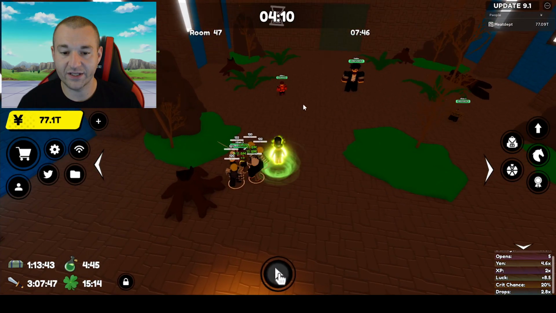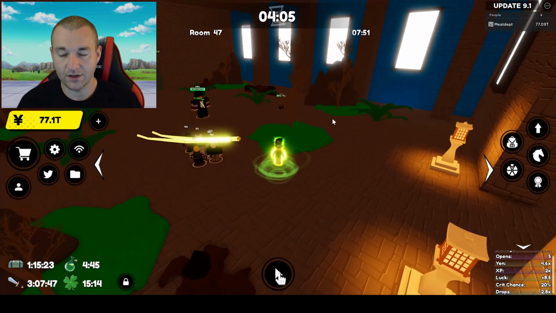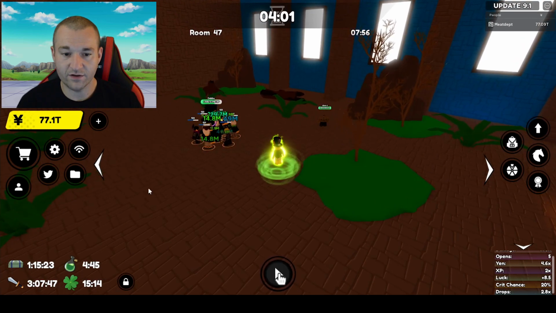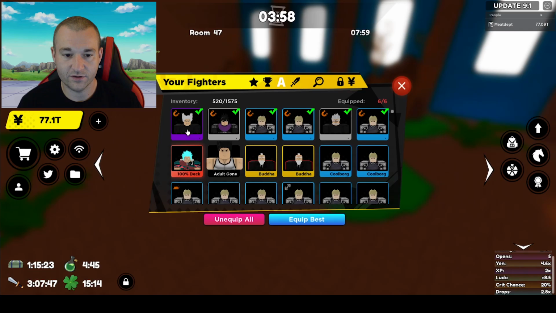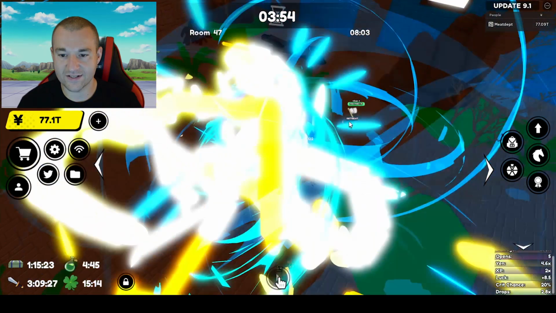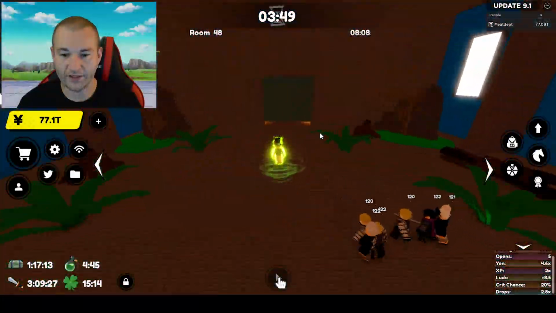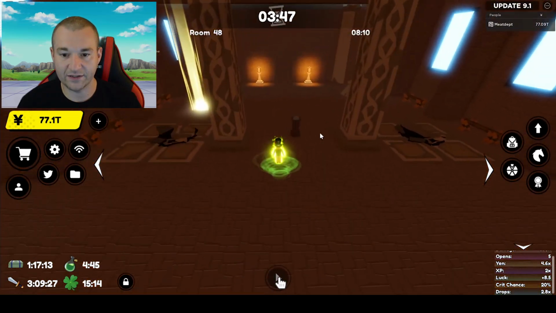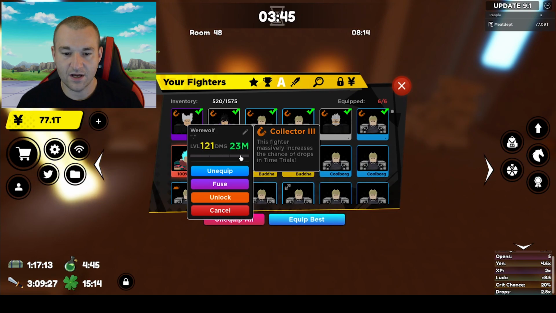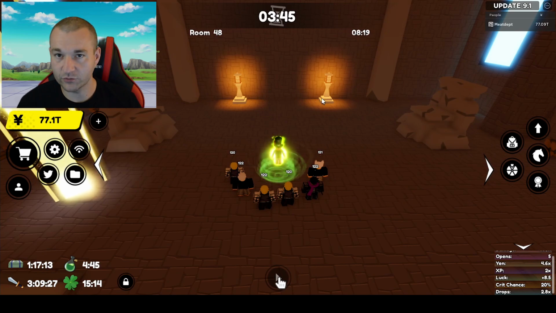So I'm already at room 47, and keep in mind these are all non-fused fighters from the S City egg. All of them are. So none of them have gotten additional love. They're all stock right here. Just as they came out of the egg, that's how they are on my team. Eventually, probably when I get at least all epics with the legendary collector 3 on them, like this werewolf has, I might boost them up a little bit, so maybe I can go a little further in the time trials without having to swap.